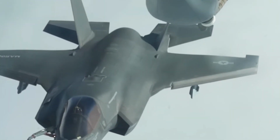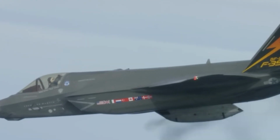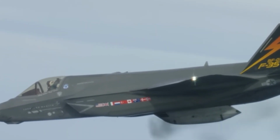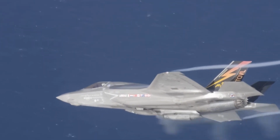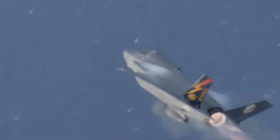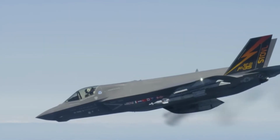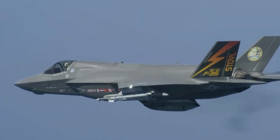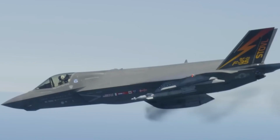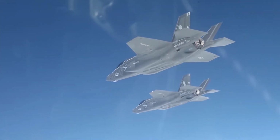2007. Discussions on aircraft numbers are still ongoing, but initial estimates of nearly 3,000 F-35s for the US and UK alone have been revised down. Officially, this number was reduced to just over 2,500 examples in 2006, but it seems that the USAF is considering reducing its order again by 500 units, which would bring the total down to around 2,000 F-35s.